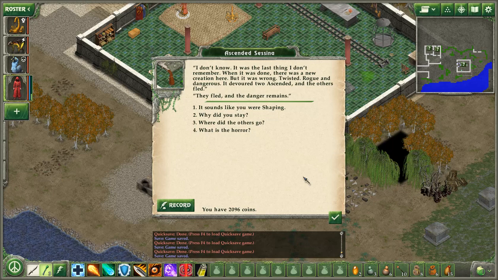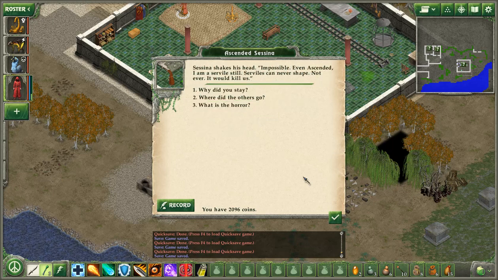It sounds like you were shaping. It does. Cecina shakes his head. Impossible. Even ascended, I am a servile still. Serviles can never shape. Not ever. It would kill us. Yeah, or maybe it just horribly warps you instead.